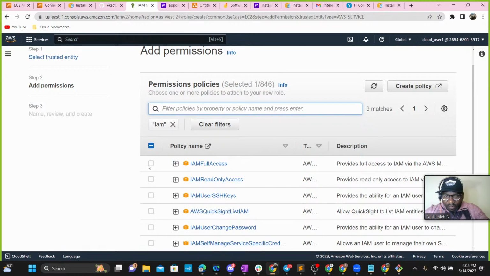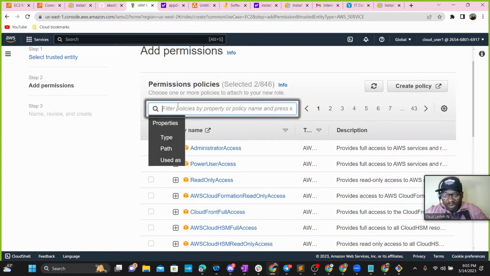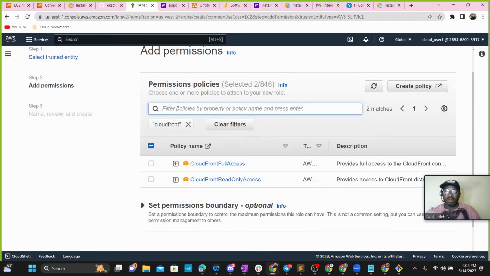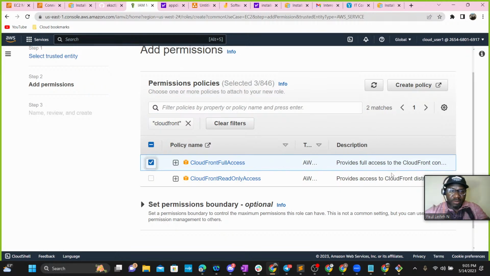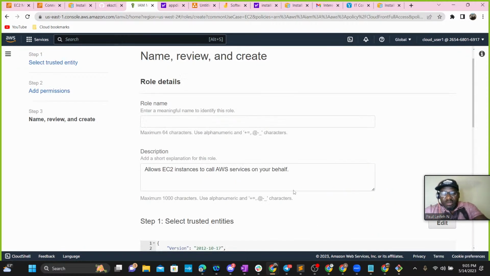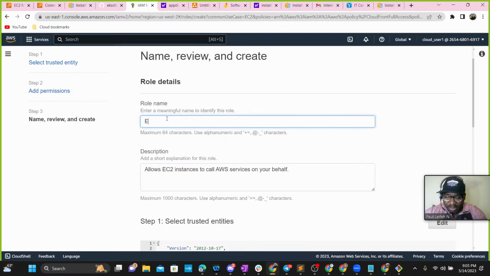So we have IAM full access, and then we are also going to have AWS CloudFront full access. That's it as well, right? So you've got all the permissions, all the policies that it needs in order to provision that EKS cluster.